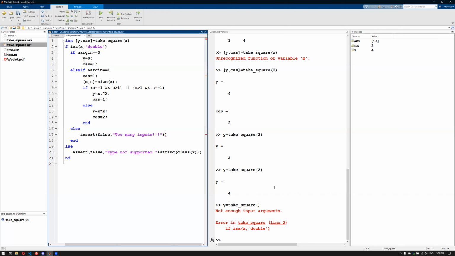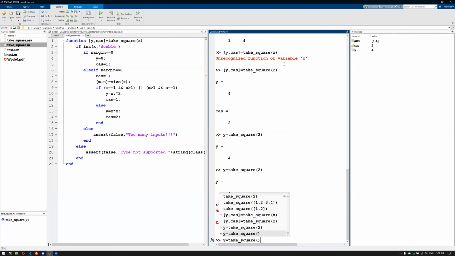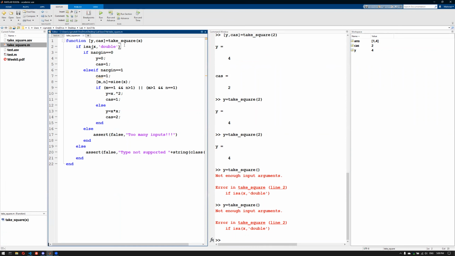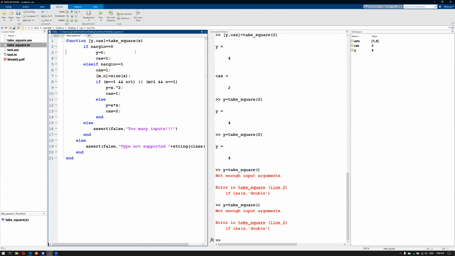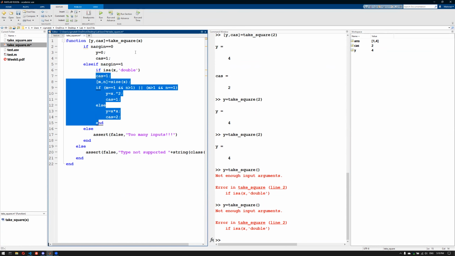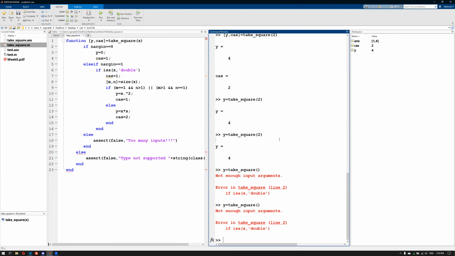That's it. So there we go. Now, when I use this without any input, not enough input arguments. Is double. Oh, since that's not available, we should basically place it here. There we go. And then this goes one more in. Then we're going to have int. There we go.